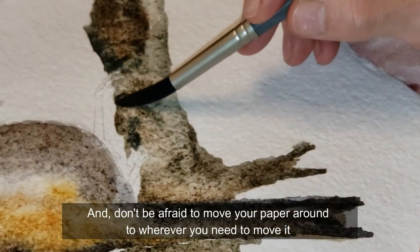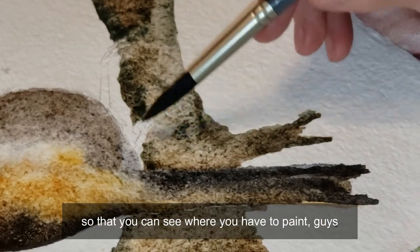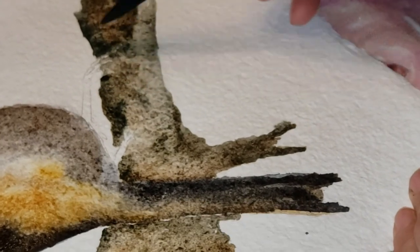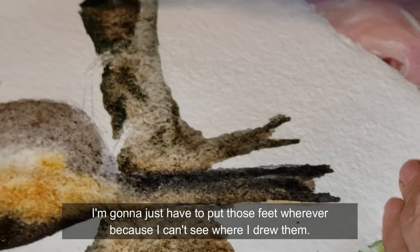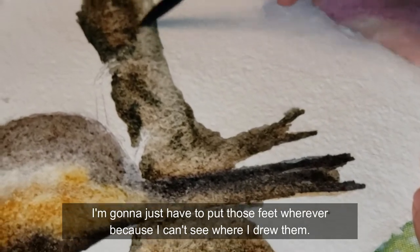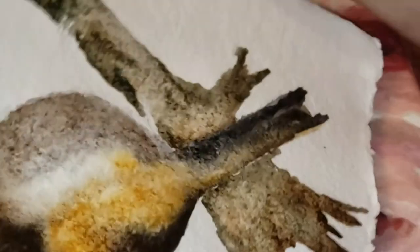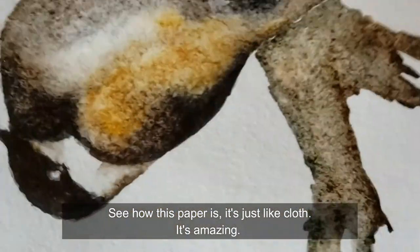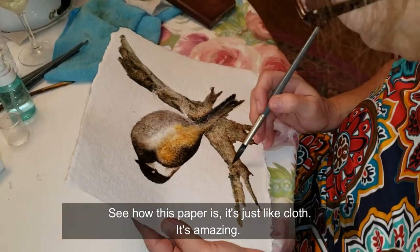And don't be afraid to move your paper around to wherever you need to move it, so that you can see where you have to paint, guys. I'm gonna just have to put those feet wherever because I can't see where I drew them. See how this paper is? It's like cloth. It's amazing.